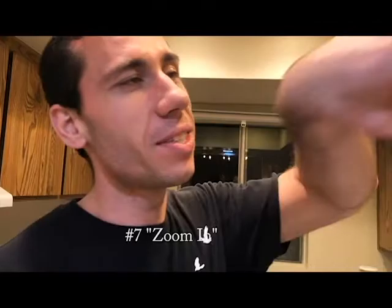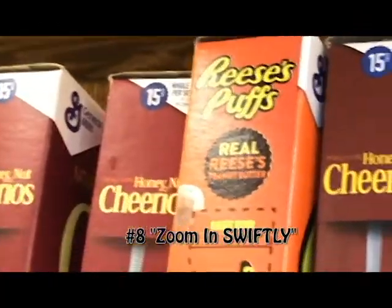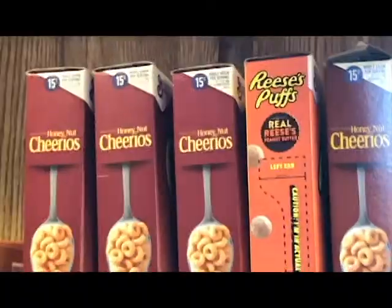Only in John's kitchen. Did you zoom in on the Cheerios yet? You make sure to get those. Yeah, zoom in nice and swiftly on those.